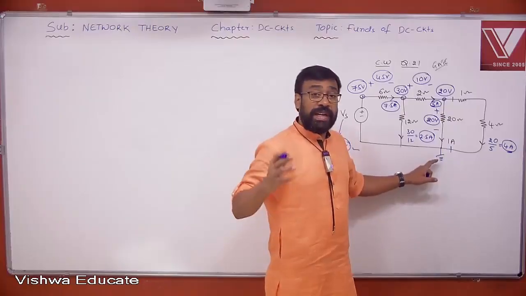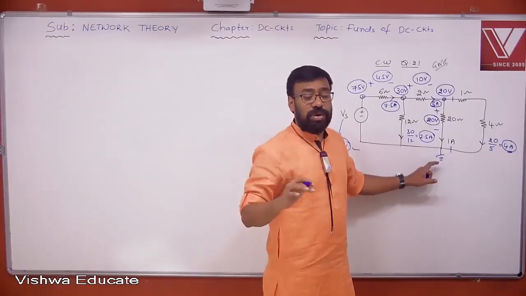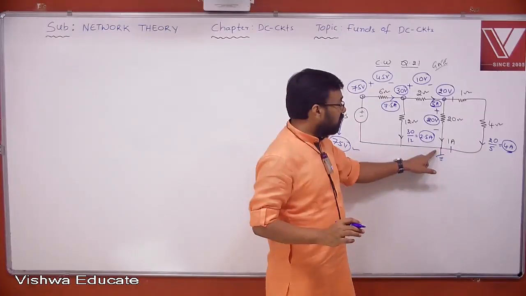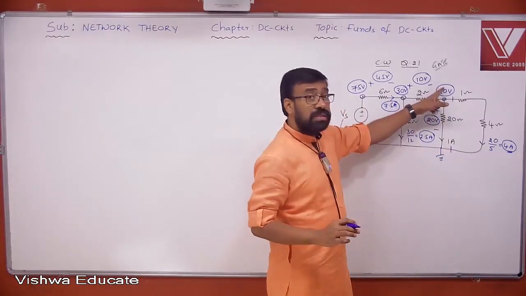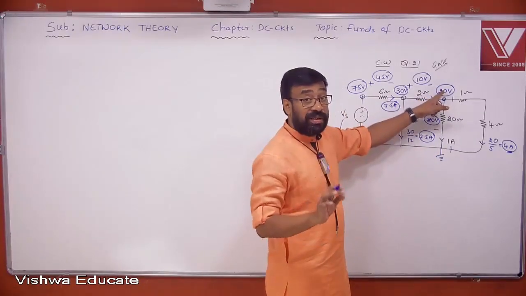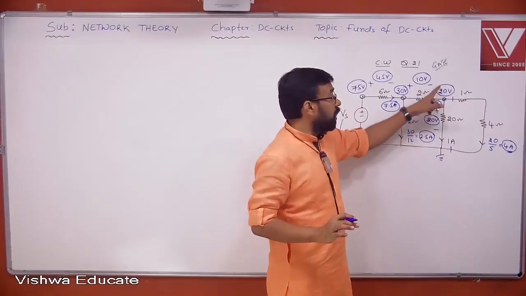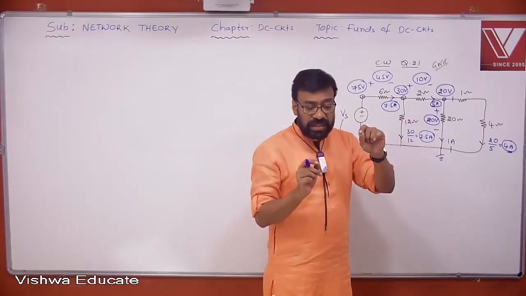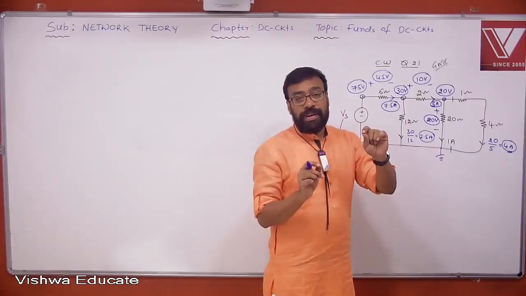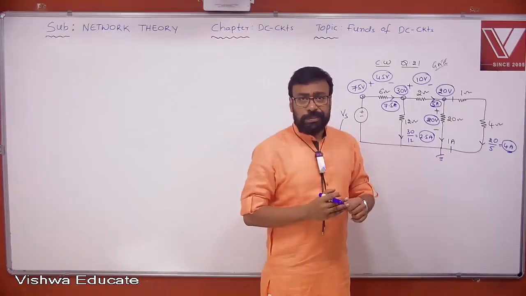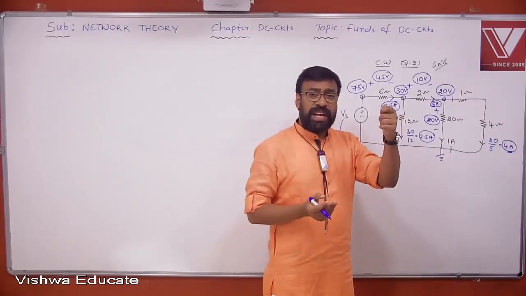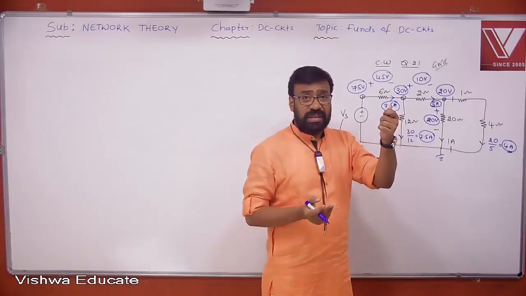No. You can take any other value. Take 10 volts, minus 10 volts, it doesn't matter. Suppose you take 10 volts here, then it will be 30, not 10 again, okay? If this is 10, this is 30, because 30 minus 10, you must get 20. The potential difference must be 20. For that, you can take any combination. You can take even 20 and 50, or 20 and 40, it doesn't matter.